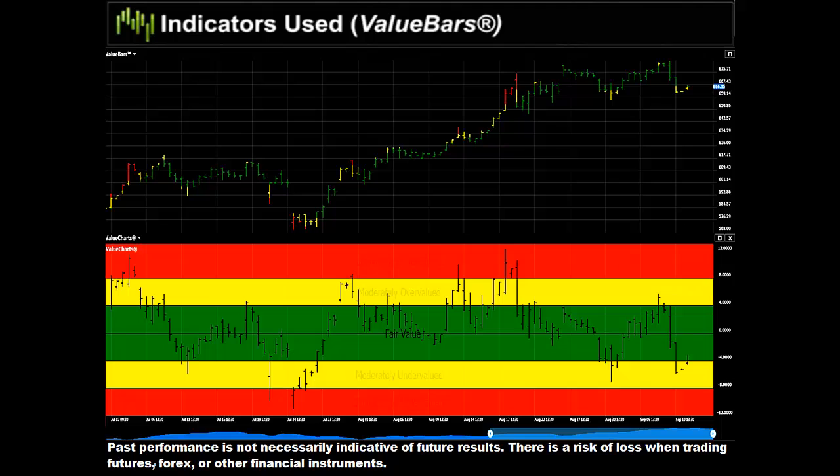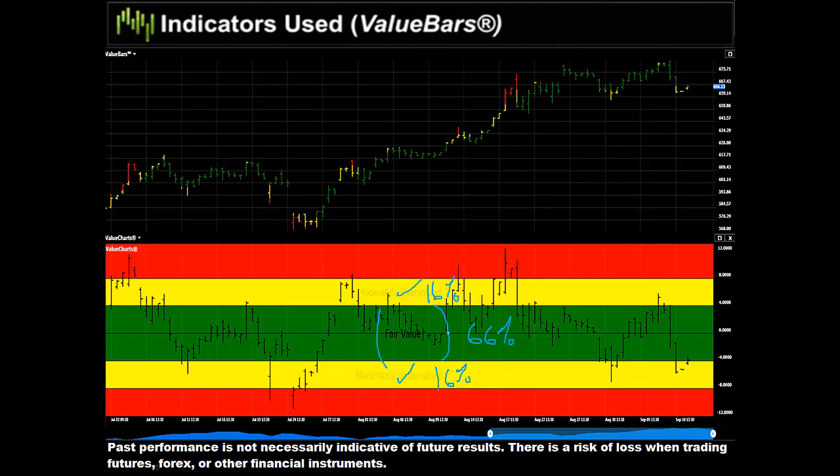Okay, all right. So again, value charts and value bars. Touch base one more time. Here's a better representation of what I'm talking about. Remember, fair value is the green middle section. We have moderately overvalued in the yellow, and moderately undervalued also in the yellow below the green fair value zone. Now prices on stocks stay within the green fair value zone roughly 66% of the time, so 2/3 of the time. They move into the yellow moderately overvalued roughly 16% of the time, and moderately undervalued roughly 16% of the time.